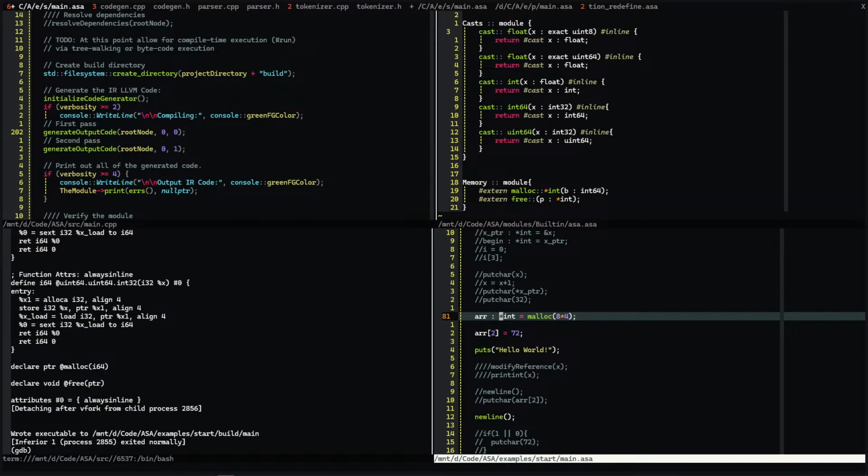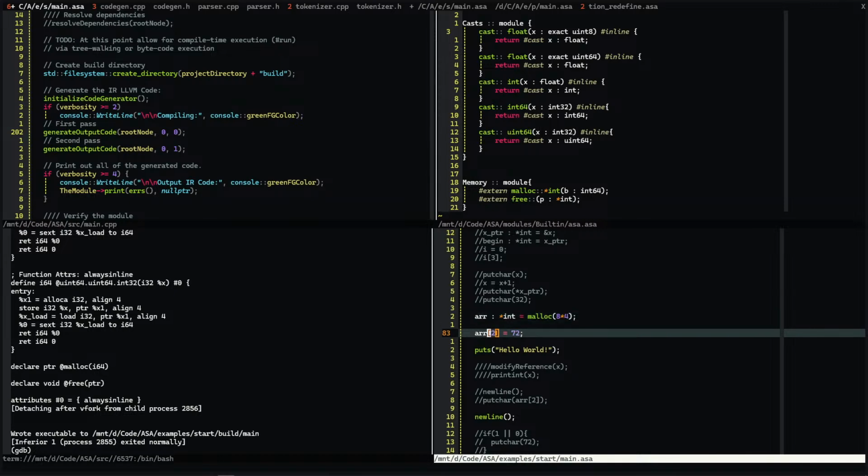It's defined as a pointer to an int. And this is dynamically allocated memory. It's just malloc, which is just borrowed from standard C. So this allocates 8 4-byte pieces of memory. So it's just like a length 8 array.